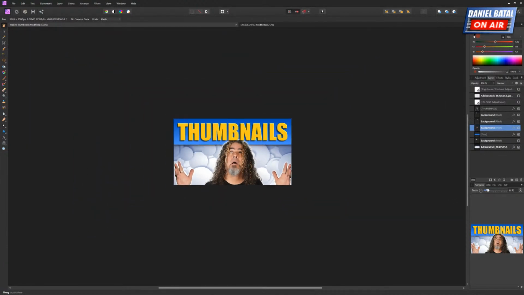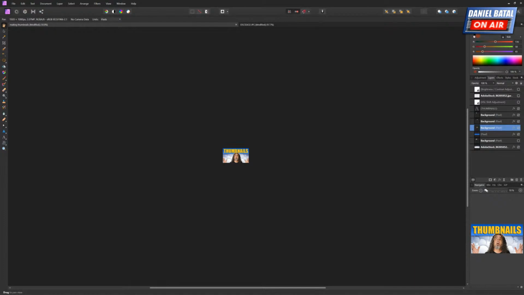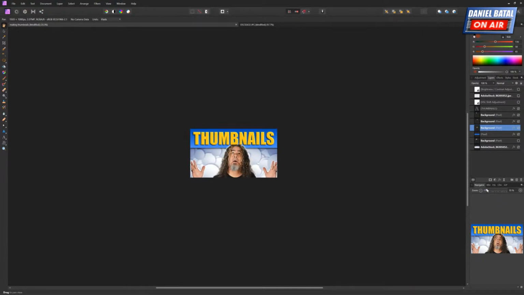So a lot of times I'm really shrinking it down and going, does that still make sense? When it's small, can I still figure out what that is, does it catch my eye? Do the colors work? Is it not cluttered? Can I understand it? Because it's going to be smaller when someone finds it on a mobile device.